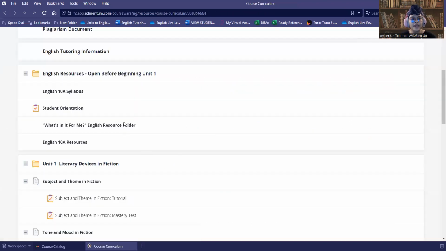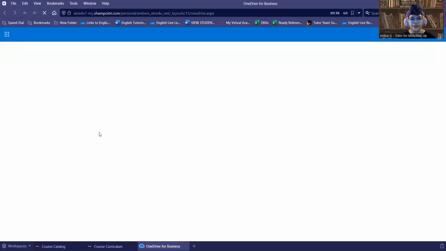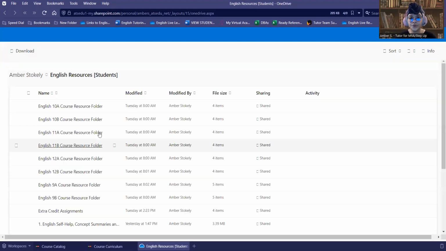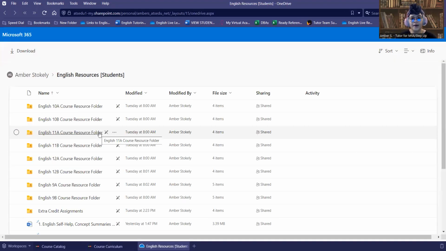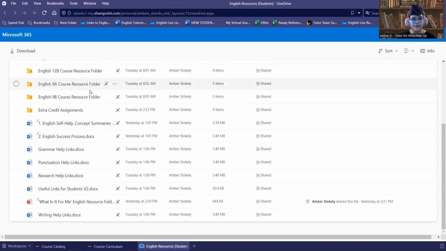Alrighty. So now that we've gone over that, I'm just going to open up the actual resources folder so you can see what it looks like on my screen and not as a screenshot somewhere, right? So these files are here. This is exactly the same way that the screenshot looks.